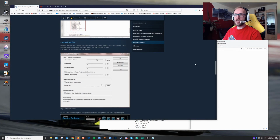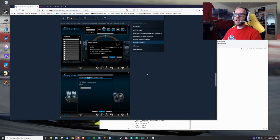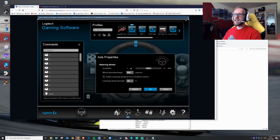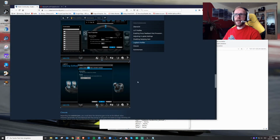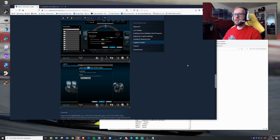If you haven't set your Logitech profiler, it's important, for example, for the G27 to set the spring to 0% and the damper to 0%, which is, I think, in the old gaming software. And for the G29, it should always be set to steering wheel sensitivity 50%, operating range of course 900 degrees, and you know, untick this checkbox for the center spring. And allow, of course, the game to adjust the force settings. But this is for the old gaming software. If you already have the new Logitech gaming software, there's actually no need to do anything in there.